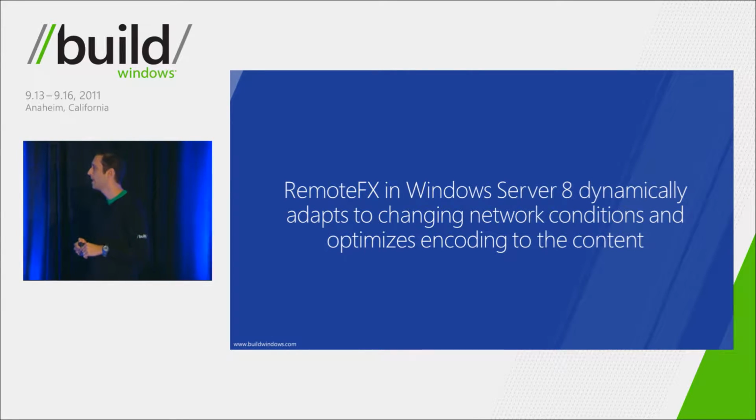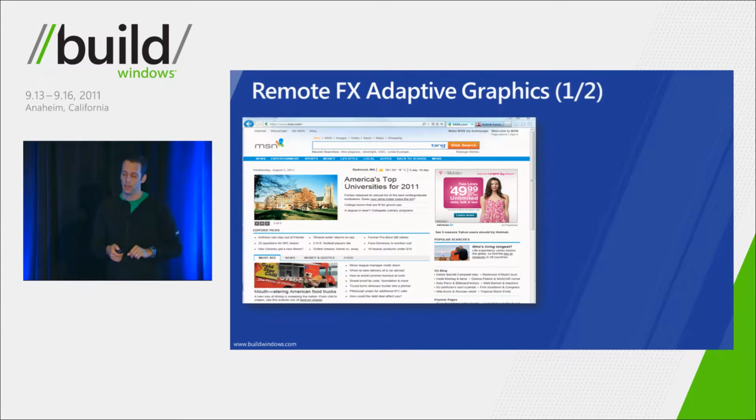So to recap, the RemoteFX adaptive graphics dynamically senses and adapts the encoding, as well as the right types of encoding based on the content and the network. It's really a much richer system than in the past, where there were many fewer codecs, or it was basically just one codec for all content. And to illustrate that, let's imagine a prototypical example, and again, this is a conceptual image of remoting a web page. This web page actually consists of many different types of content.